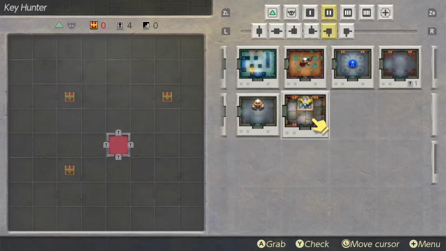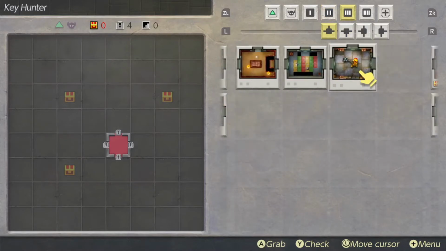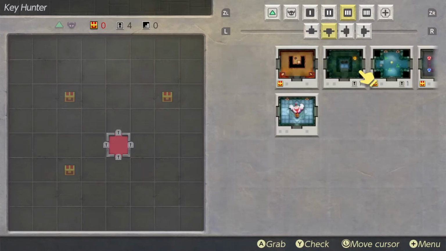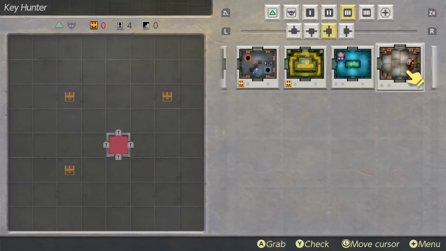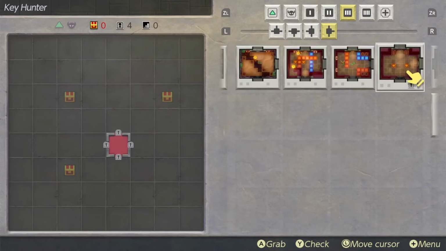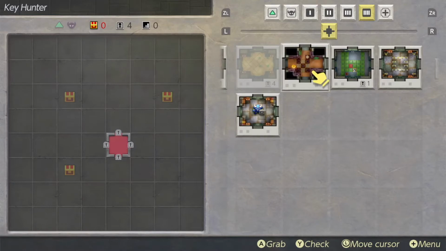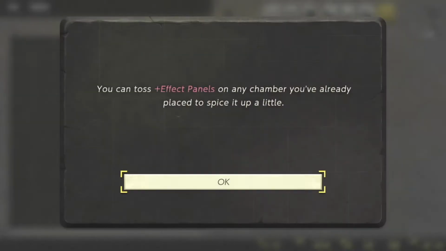But anyway, about the amiibo stuff. The chambers that you have unlocked via amiibo are clearly marked with the amiibo sign. So we got this chamber, we got the Moblin Chief chamber from the amiibo, and with this, we got the Armos Knight one. Hooray and huzzah.